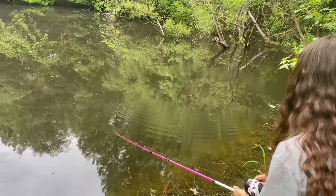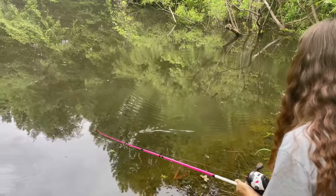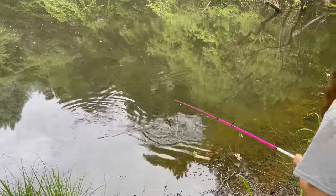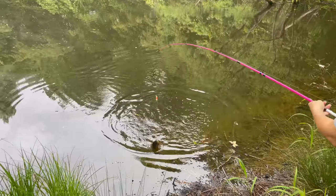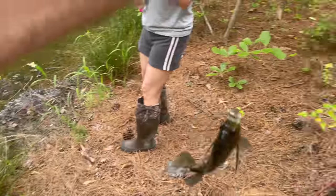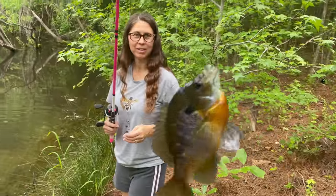Got him this time. You got him. I don't know how good I got him. All right, let's ease your line straight up now. Oh, that's a nice bluegill. Bring him up. Oh, he's pretty. Pick him on up. All right. Oh, he's pretty. Good eating.